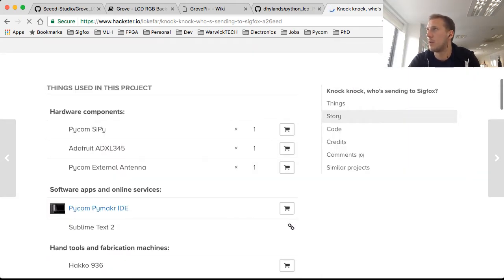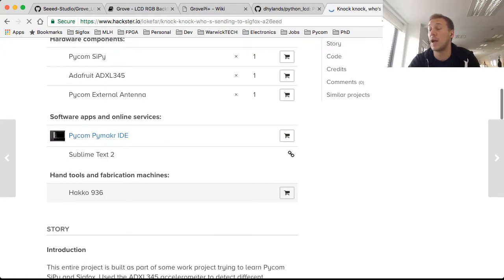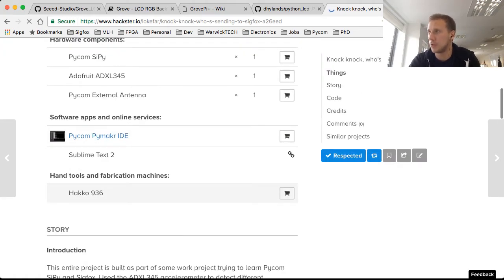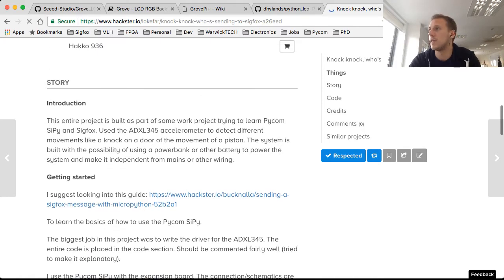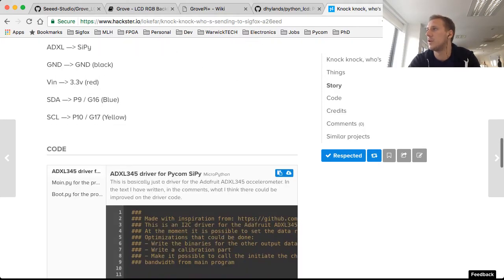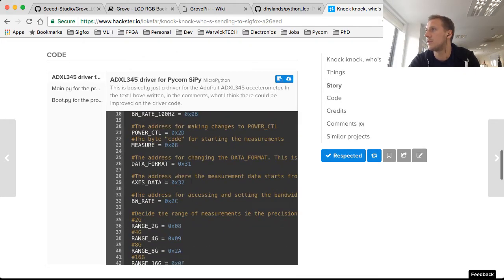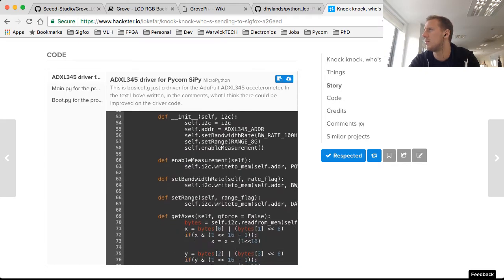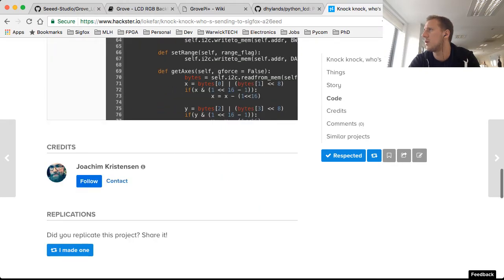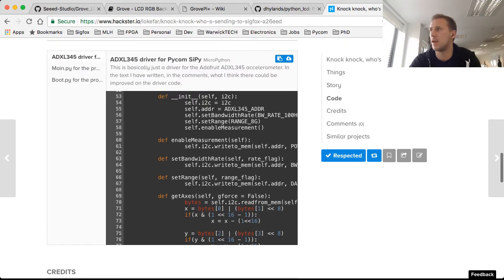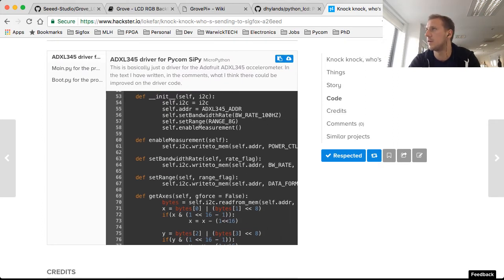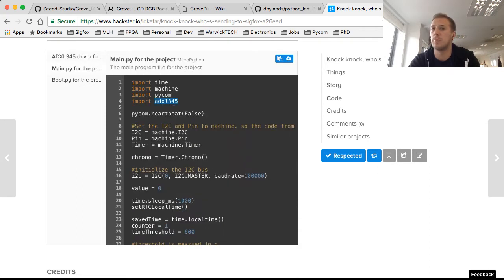If you want to find out more about that, go to hackster.io/PyCom, and you'll be able to see all the projects on there, and also find all the libraries and stuff that people have attached. So here's the library file that he's written up. I don't know if this is on GitHub yet. If not, I'll reach out and see if we can get it published so people can more easily find it. Then he grabs the library and imports it from his main.py file.